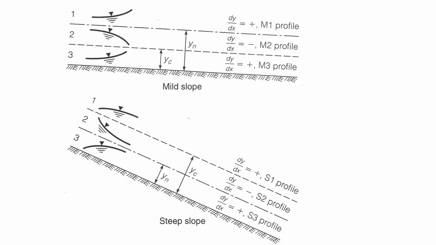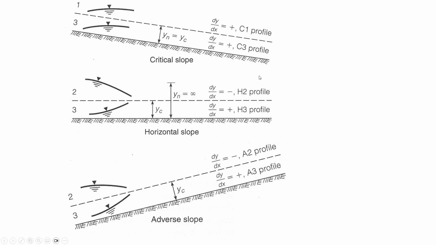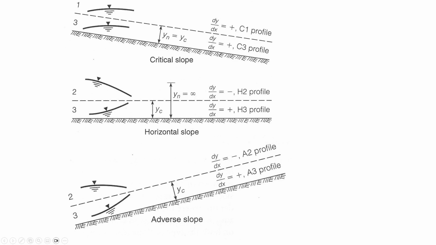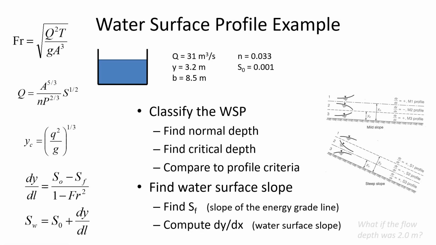This is just another figure communicating the same stuff, whether it's getting deeper or shallower in the direction of flow, the comparison of normal depth and critical depth, and then whether it's zone 1, zone 2, and zone 3. So I think plenty of different figures to look and think and digest, and I won't talk you through them because I don't think that necessarily helps you with retention. What will help you with retention is just looking at this a couple of times and maybe trying to draw the sketches yourself. But we do need some practice classifying a water surface profile.